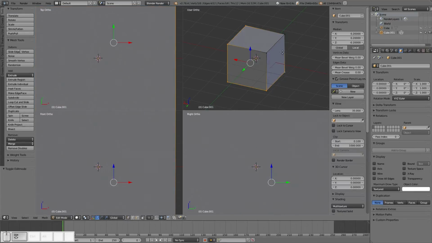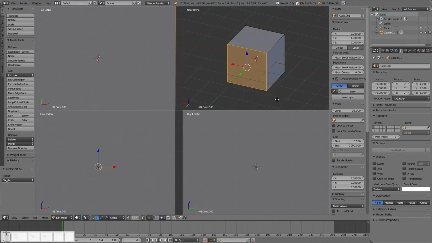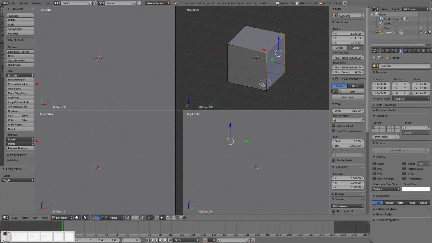And then if you want to deselect an already selected face, or in this case vertice, you just click on it once more and it deselects. You can also use the B key on your keyboard and draw a box to select, or you can use the C key, which will give you this little circle, and pretty much paint with it. And then you can make that larger and smaller by rolling your mouse wheel.